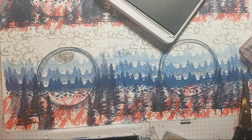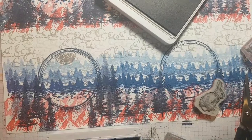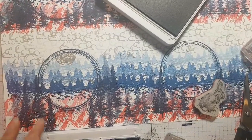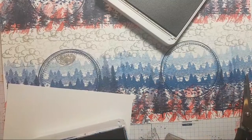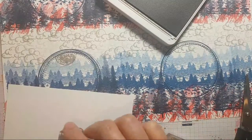Right, little bunny. Little bunny, let's get a scrap of card. Oh my word, I've got so many stamps on my desk right now. It's crazy. Let's stamp a couple.